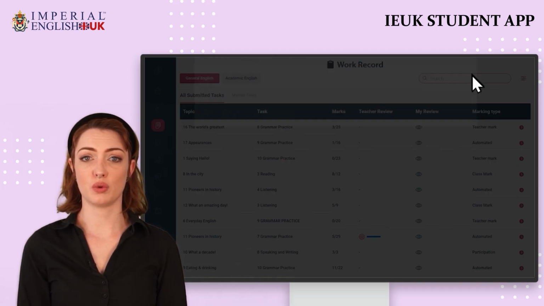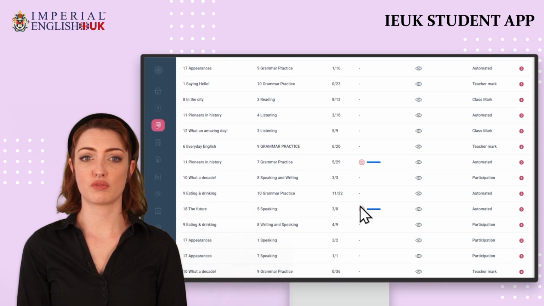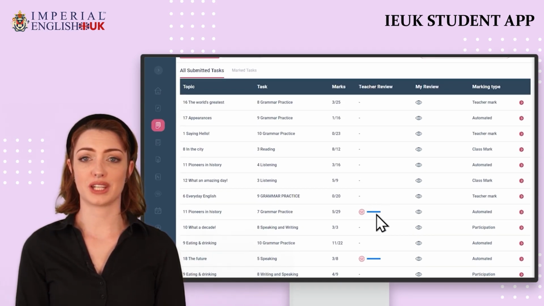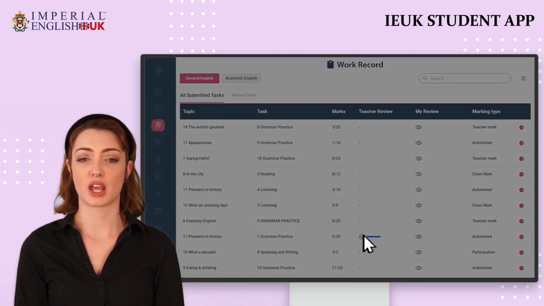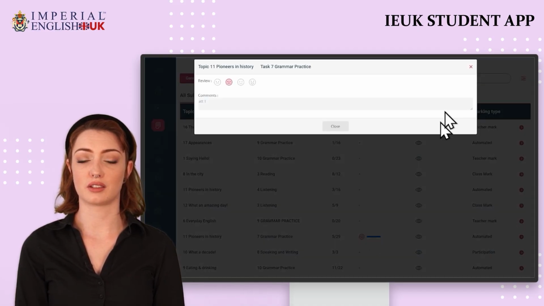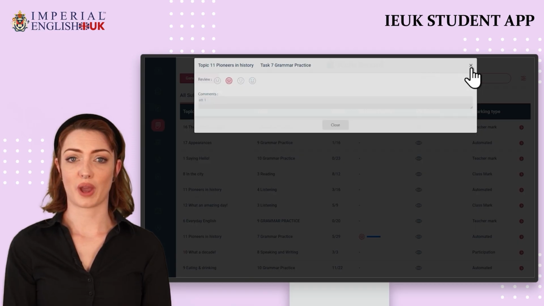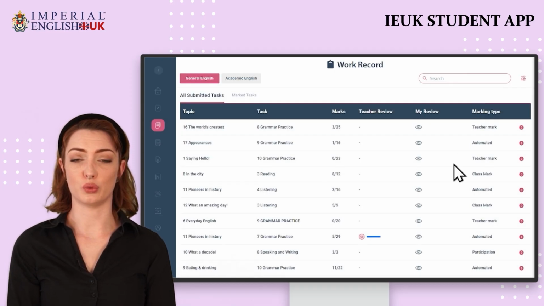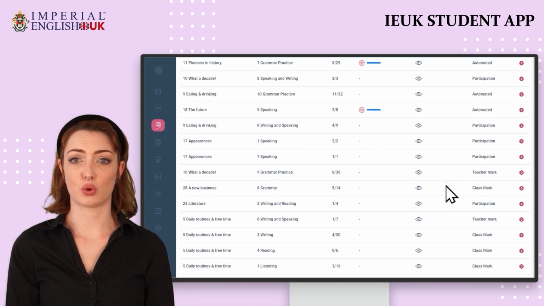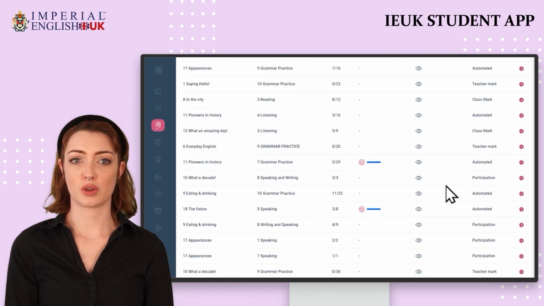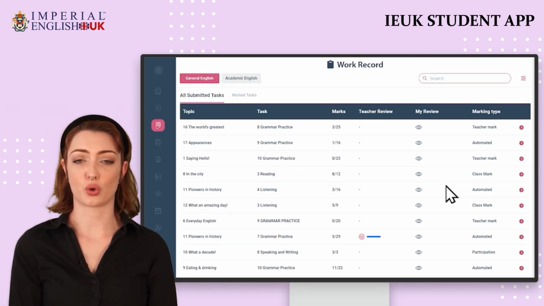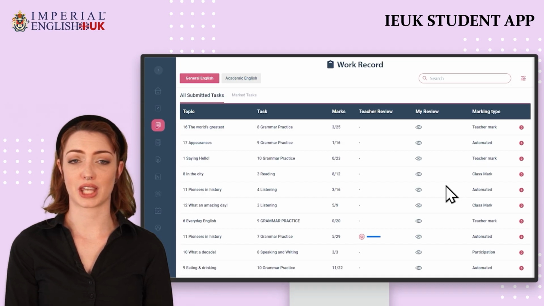The Teacher Review is where you can find the teacher's review emoji for that task. When it is time to revise, you can easily find the sad emojis and do those tasks again. It is a good idea to compare the teacher's review with your review to see if the teacher thinks the same as you. You can see if you are being overconfident in your reviews or if you are doing much better than you expected on your course. It is a good way to develop your self-evaluation skills.